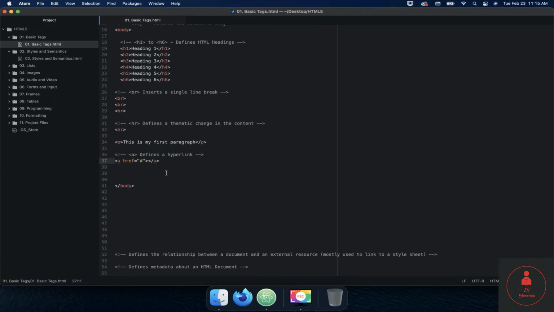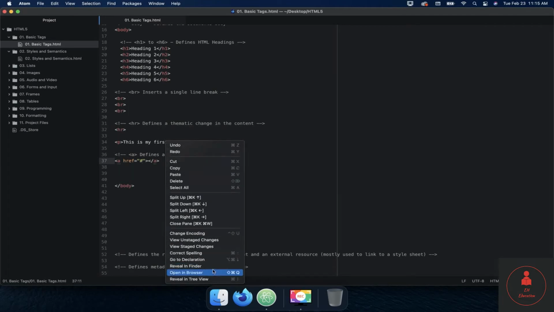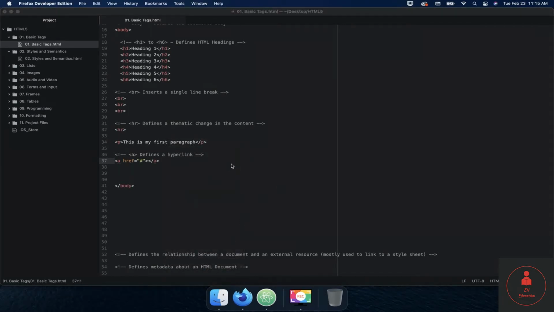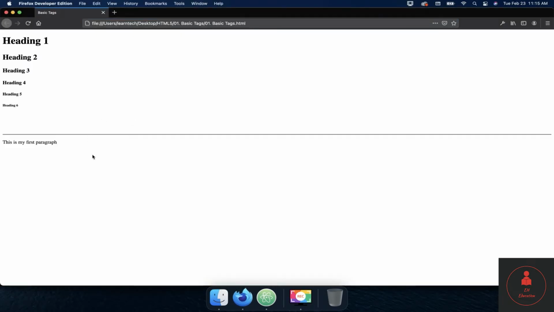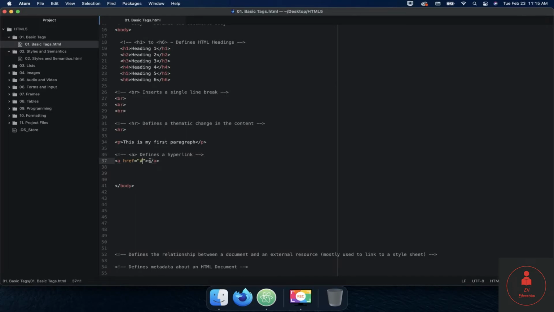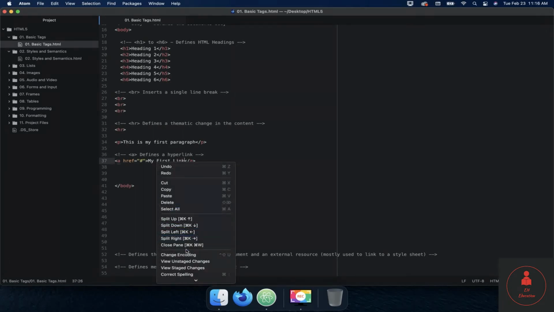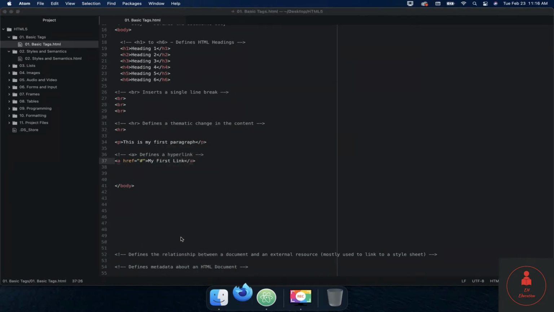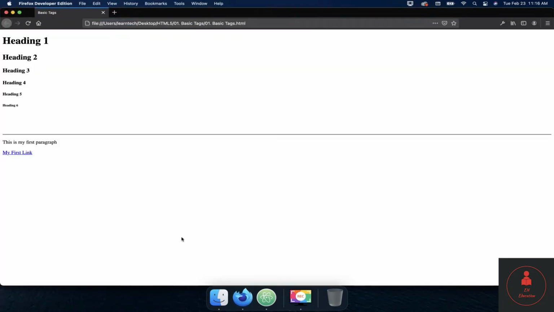If I right click and open in the browser, you get nothing because we didn't put any text in there. Hold on a second. Let's go here and let's do my first link. Then right click, open that in the browser, and now we're going to get blue text with an underline, and when I hover over it, it shows the hashtag.